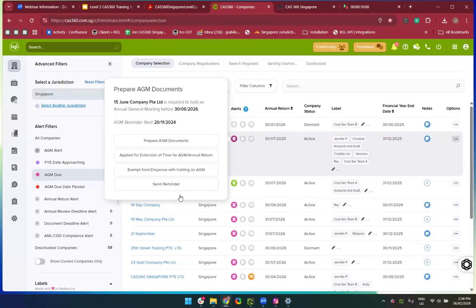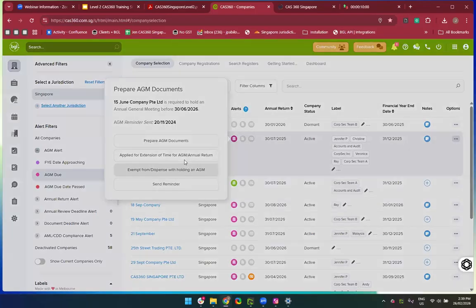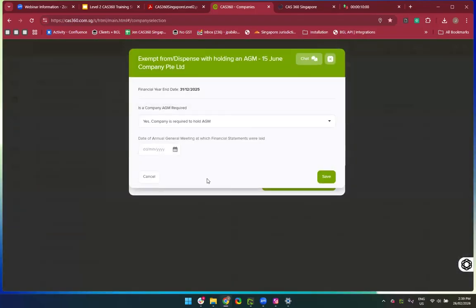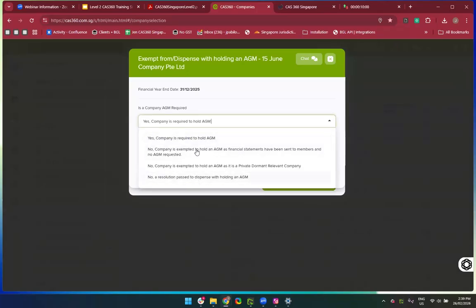If this client, for example, needs to apply for an extension for the AGM, you can simply click on apply extension, and this will allow you to indicate the date. Similarly, for exemptions or dispensations, it will prompt you to record why you need to be exempted or dispensed from holding the AGM, and you can simply record that as well.